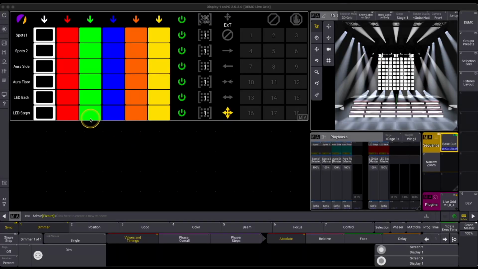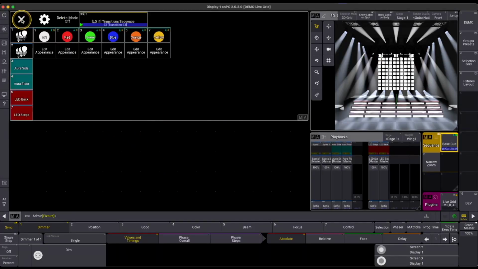So let me take this opportunity to show you the config layout. We talked about the cogwheel here that opens the dialog. This button is for scenes, so we'll go over it in the scenes video. This is the actual sequence that the grid is using. The grid is using a single sequence. It doesn't have a sequence per group. There is a reason for this, and we'll talk about it in the transitions video.